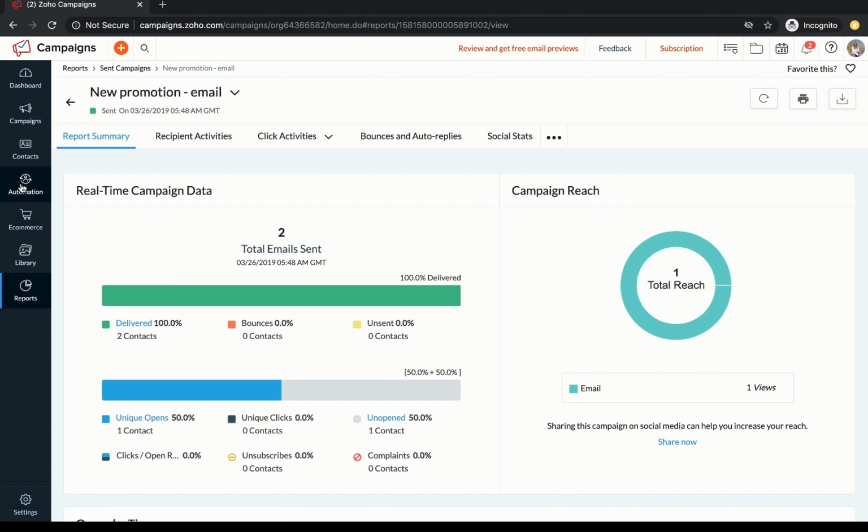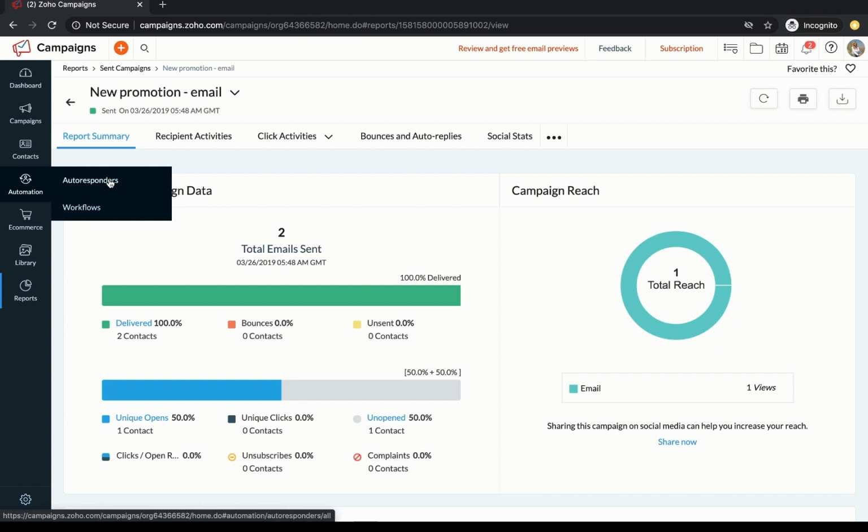Now let's move on to automation. As I mentioned earlier, when your business is small, you will have a very small audience, and it's possible for you to engage with them based on their response, etc. But when your business is growing, your email list also grows, and it becomes very cumbersome for you to see how every recipient is engaging with your email and then respond to them accordingly. So this becomes tedious for you, and this is where automation comes into the picture and helps you nail the targeted engagement factor. Now I'll discuss how autoresponders help you automate your email campaign.